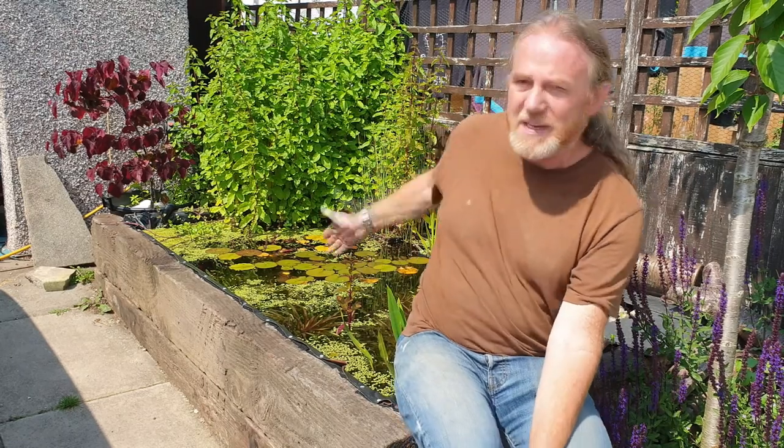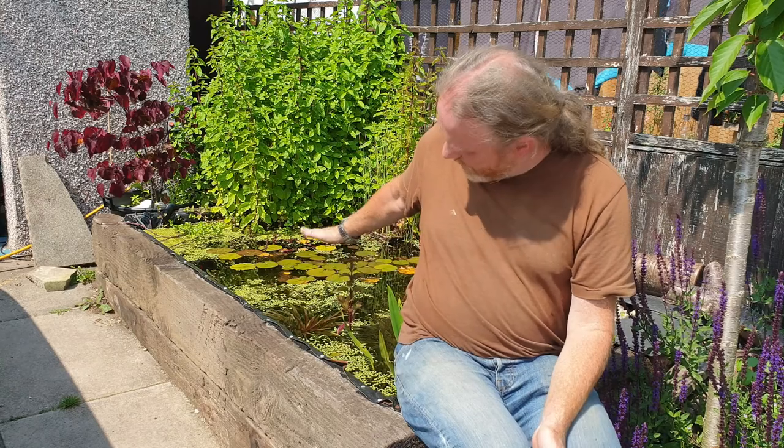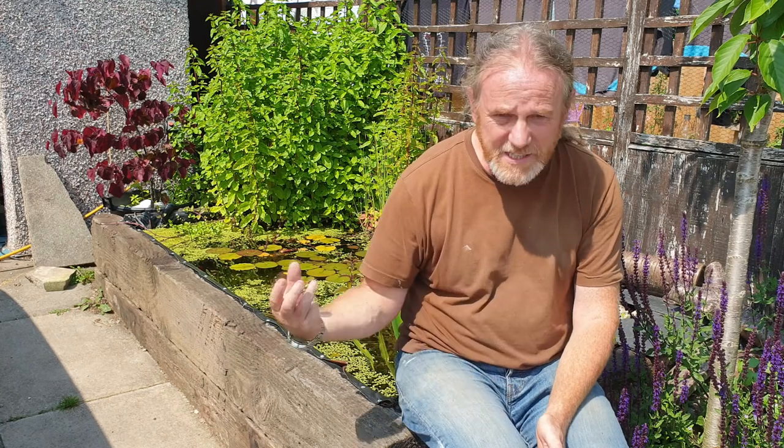Talking of plants, you can see everything's growing right. The one at the back is water mint. It just takes off, grows great. So I've put water mint in there. I've got something called water soldiers. They're all around. Elodea, which is the sort of oxygenating plant. It's in the bottom. There's various types of small water lily.